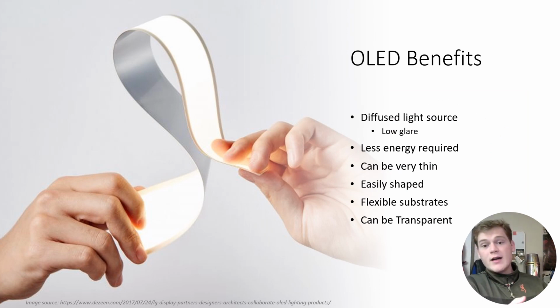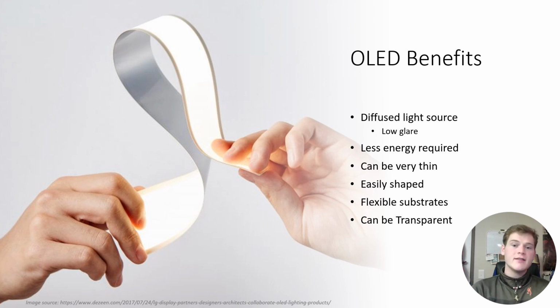So now that we've gotten through what an organic LED is and how it actually works, now we get to the question of why even use an organic LED? We have other ways of lighting. We have regular LEDs which provide ample lighting. And as far as displays, we have liquid crystal displays, LCDs. Why would we need an OLED? So to answer that question, we have to look at some of the benefits of organic LEDs.